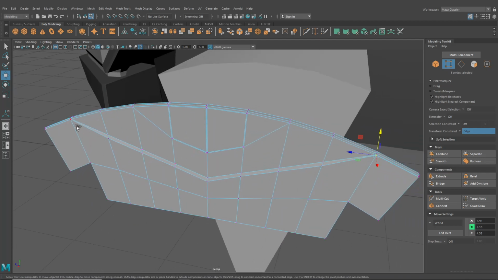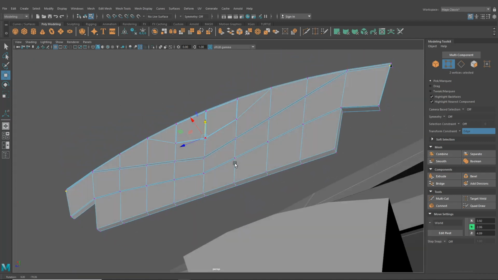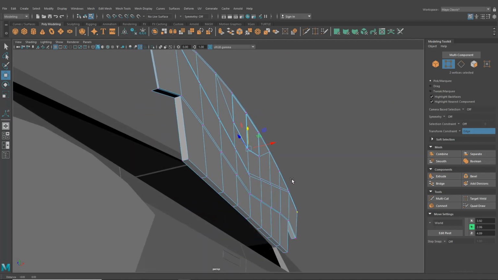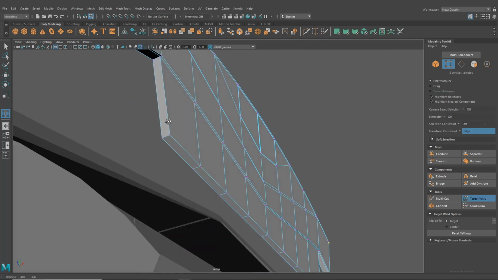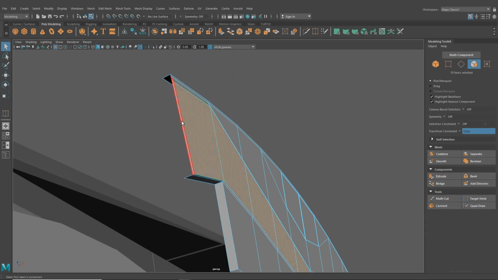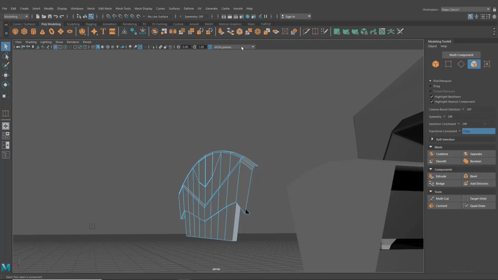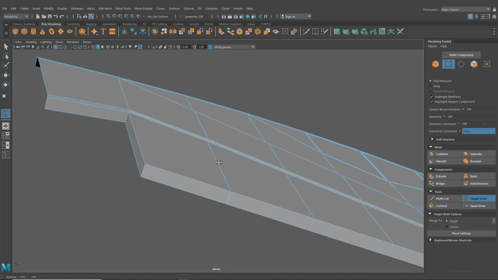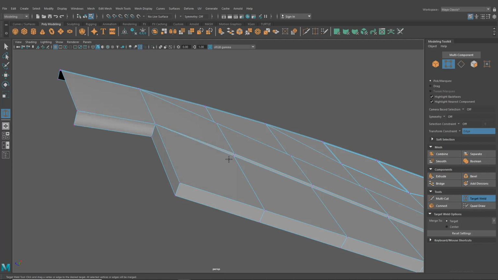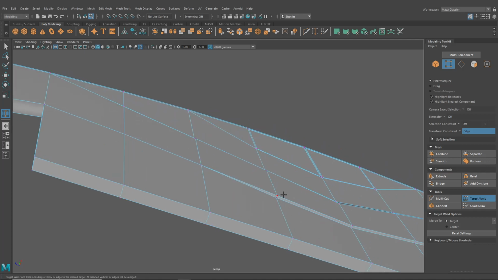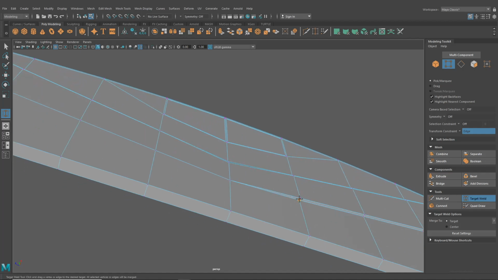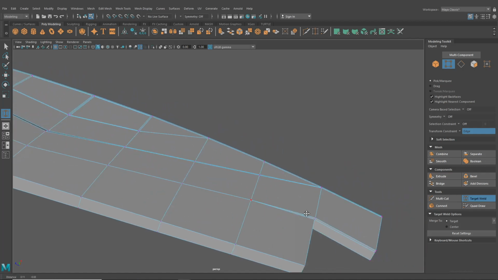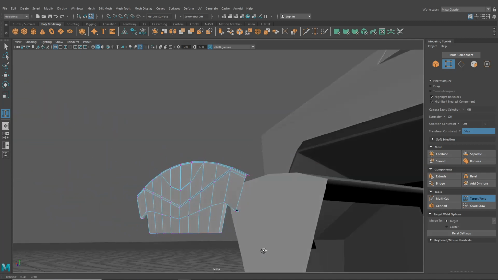Okay, so I'm just pulling these one by one, and then just aiming to get the same kind of distance between them. So do something like that. Okay. What I'm going to do on the underside, before we do that, I'm going to remove these faces on either side. What I'm going to do on the underside here is I'm actually going to target weld all the lower faces to the higher faces. Take all those up there, all the way across.